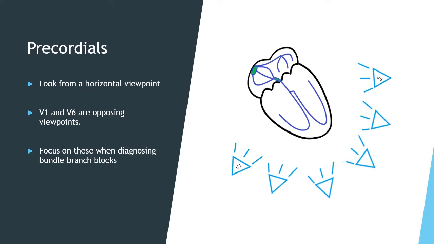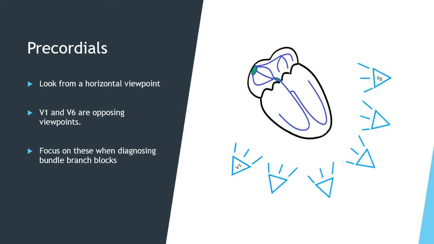These ECG leads look from a horizontal viewpoint, and so wherever you place them on the chest, they look directly posterior from where you place them. And so here's kind of an illustration of what we're looking at. Of course, I've exaggerated the curve a little bit here to show you what I'm talking about, but there's the heart. Now again, from this viewpoint you're looking at, this would be that we were looking down from above the patient, and so V1's over on the right side of the chest, V6 is on the left side of the chest, up underneath the mid-axillary region in the fifth intercostal space.